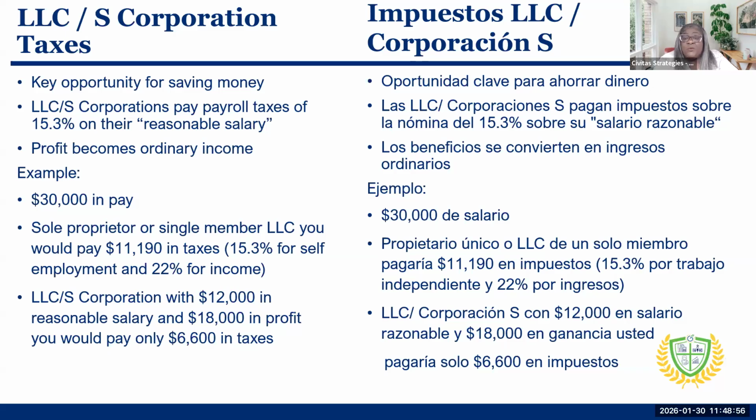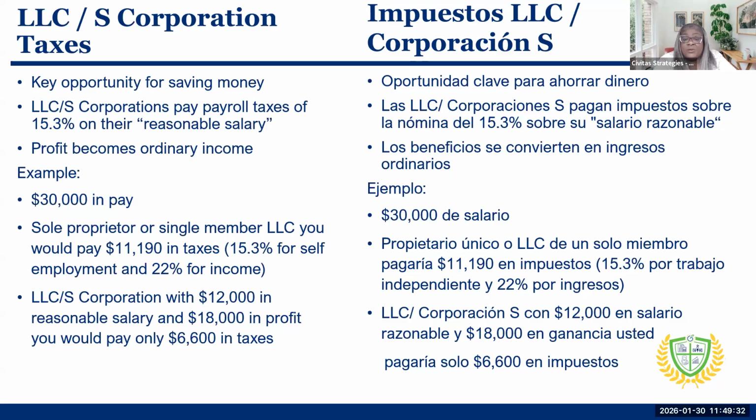So it's definitely worth looking at or talking about an S corporation in terms of taxes and how you can potentially save money, because S corporation owners have to pay themselves what I mentioned before, a reasonable salary. That reasonable salary is typically 30 to 50% of their total pay. Now, this is taxed at the same level as a sole proprietorship. That's that 15.3% with the Social Security and the Medicare. Now, the remaining amount is going to be considered profit, which is then taxed as just income.